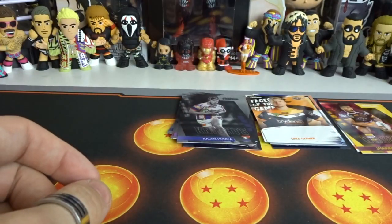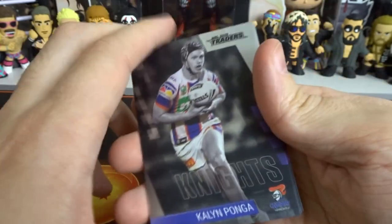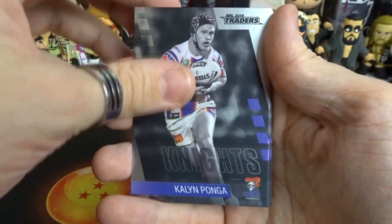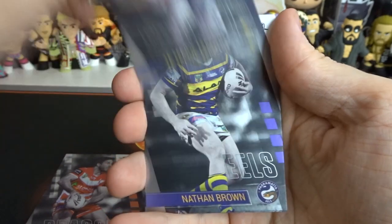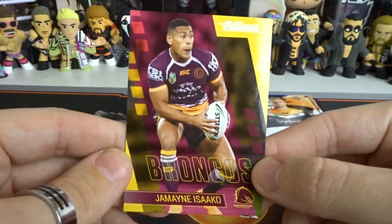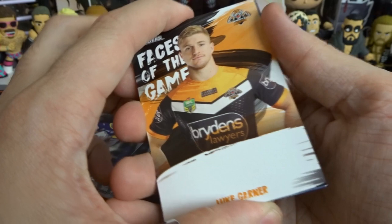Unfortunately we only got two that we needed, but to be honest I'm actually pretty happy with that. Episode 10 - we just smashed out two that we needed from the 11. So let's go through our parallels and our two new pulls for the common set and then our rare. We got Kaelin Ponga, Jesse Bromwich, George Tafur, Ben Hunt, Marie Martin, Nathan Brown, Jared Beale, and Murata - not too bad as a bunch of parallels. The two new cards that we got: Jermaine Asseco and Jack DeBellin. Needed those two in my common collection. I always collect the commons guys - any rares that I get along the way is a plus.